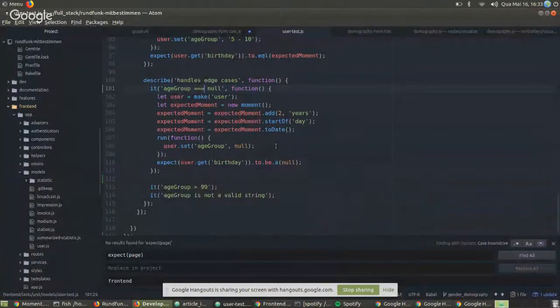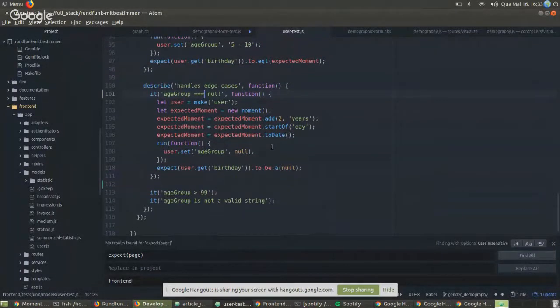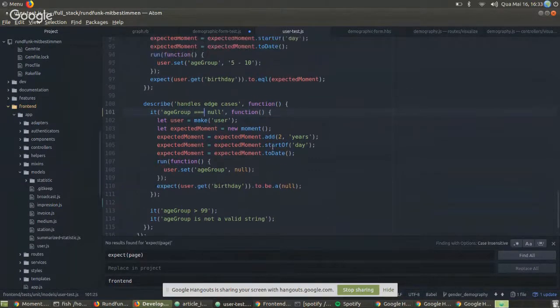It's all right. So this will be true by any means if age group is not. So this is actual JavaScript syntax. You expected this to fail, but we don't want it to fail. Perhaps the guy's not going to like it, and we're not supposed to have failing tests. We're going to need to implement a way for this to stop failing.